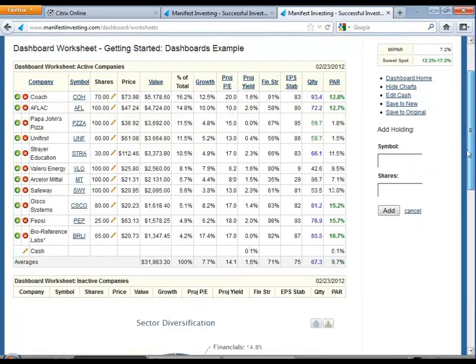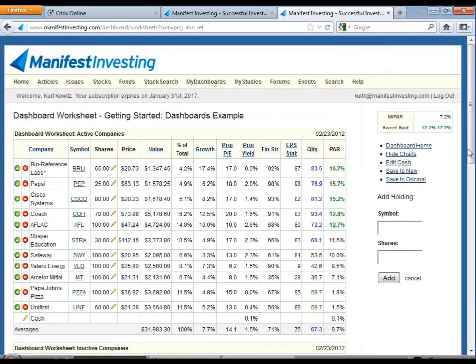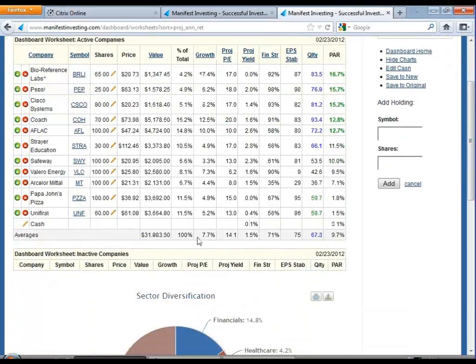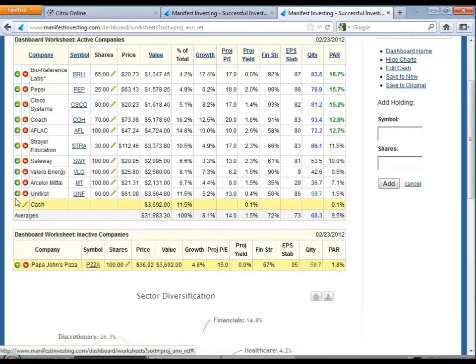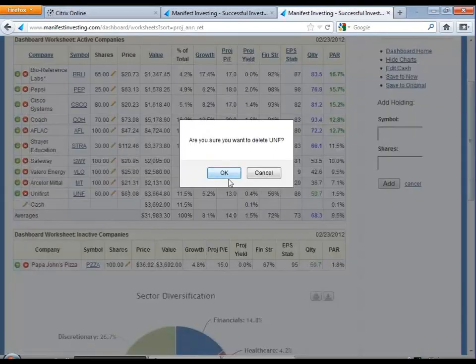And we're back. Nancy wants to know what the red and green stuff is. Sure. The red and green allow you to bounce companies out. One of the first things we did when we came in, since we saved our changes to a new dashboard, we had UniFirst and Papa John's. If we just simply want to get rid of them, we don't even want to hang on to them, we can use the red X, and that'll delete it. If you mouse over any of these icons for long enough, it'll tell you what they do. So the green will make it inactive, which will push it down to the bottom. The red will delete.